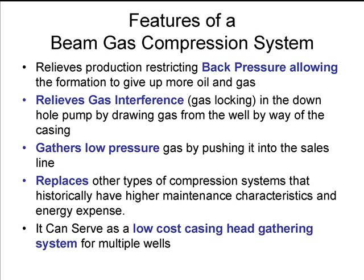In some instances, people have put together multiple wells that might have high casing pressure problems, where they can go and manifold them together. By just using a single gas compression system, we can manifold several wells and still get the same effect with the economics of just having one compressor working on three or four different wells.